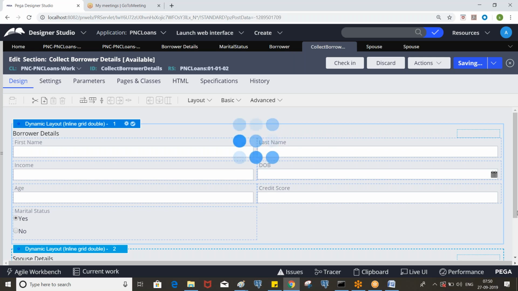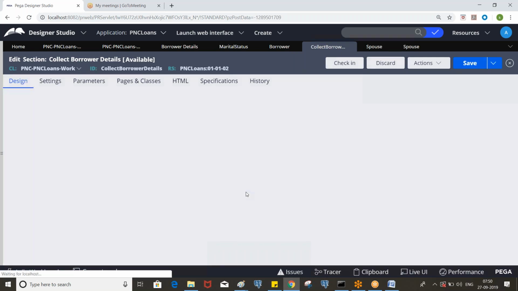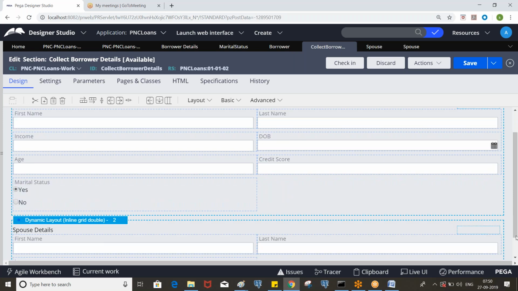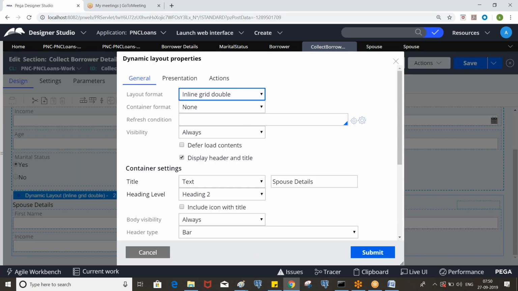So we need to put some condition on the layout of the spouse. Here we have a rule called when rule, which is the same as an if statement. We have an option called visibility, and you can make this layout visible through an expression. You can directly put the condition, and you can also call the when rule.